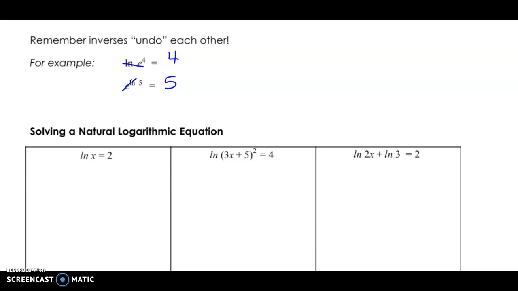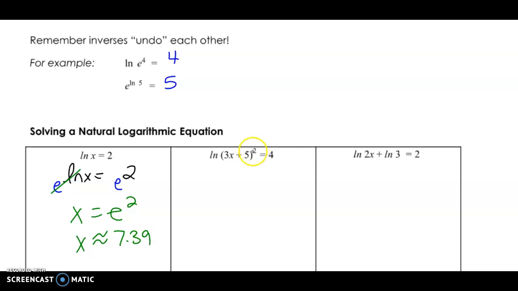So when I'm solving an equation, if I have the natural log of x equals 2, in order to solve this, I can just raise both of these e to that power. Just like you saw in this example, if we have e to the natural log, we can just bring that x down. So we're going to get those to cancel. x equals e squared. Then on our calculator, we can figure out approximately what e squared is, about 7.39.